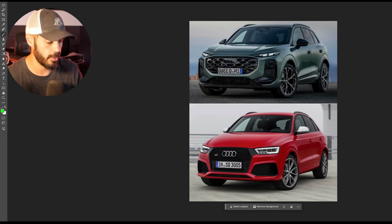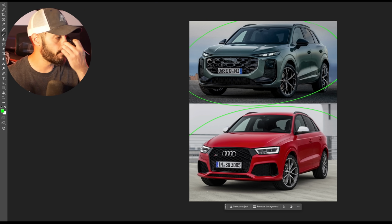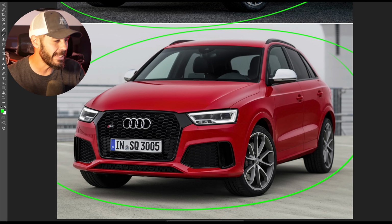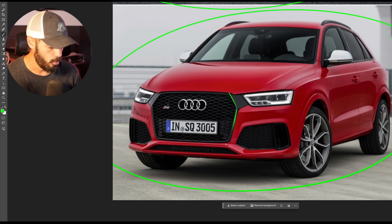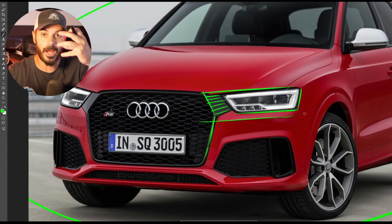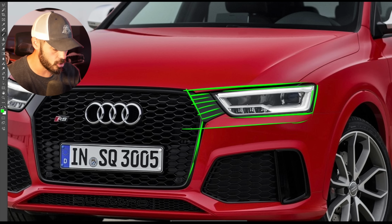Now, looking at the design here, okay? So looking at the new one up here, the 2015 model is not the latest one, and I didn't pick the latest one for a single purpose, that this is by far the best looking Q3 Audi has ever made. I mean, look at this design, how clean it is, and how everything has a connection to each other in the front end graphics. We have a nice chamfer here in the lower section, housing the baseline for the headlight unit. I kind of like this black graphic here as well that connects to the grille from the headlight, and the headlight unit itself actually sits where you would expect the headlight to sit, right up in the corner of the grille. And you have very simple LED daytime run lights here as well, looking super clean.